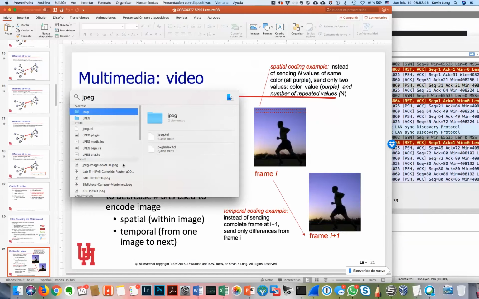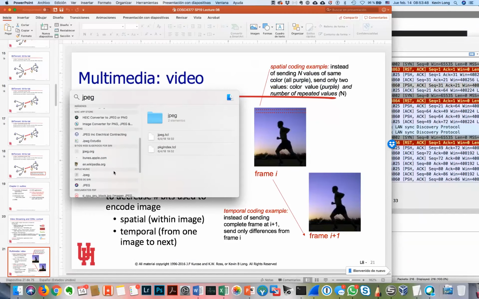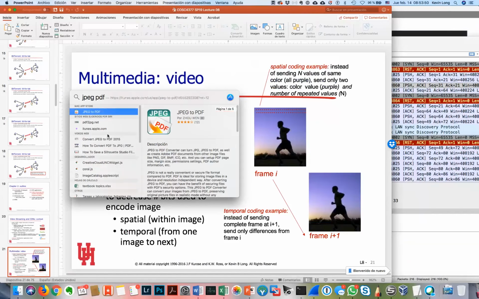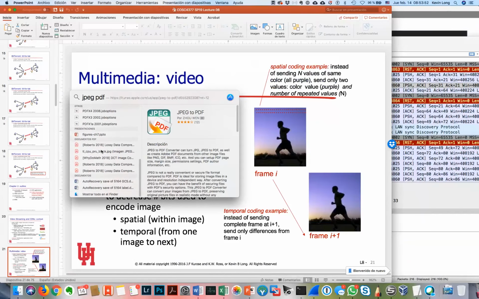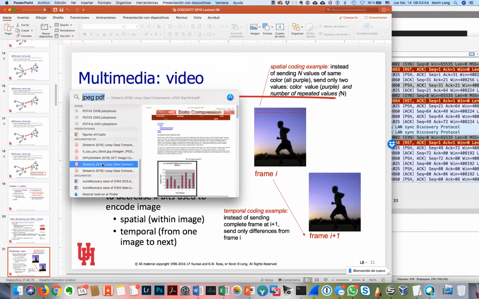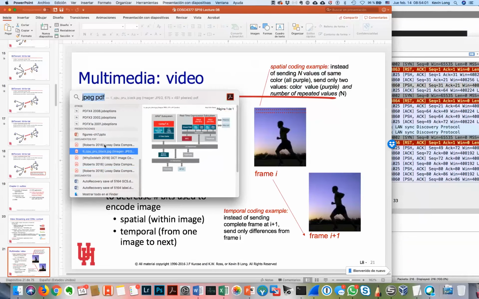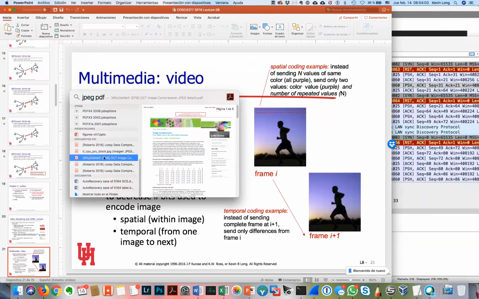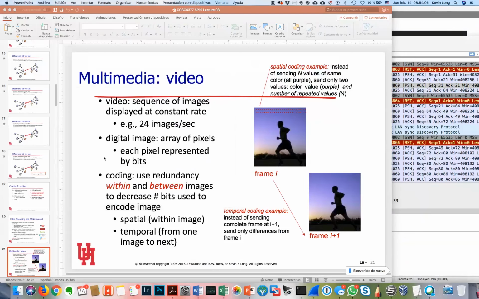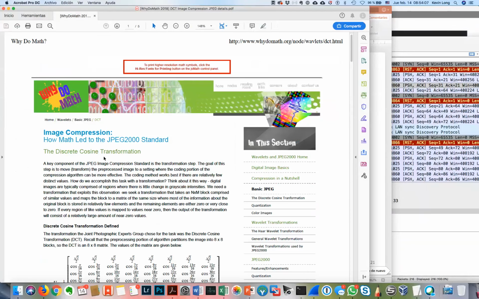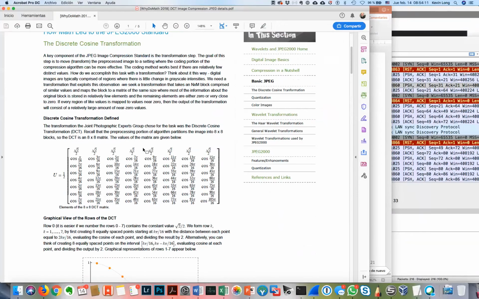And if I can find a PDF in here for us, there's a really good set of documents. Here's a book that's not bad on it, but the JPEG standard is just tough. One of the things that these image standards do is something called discrete cosine transformation. And it's tough to figure out.